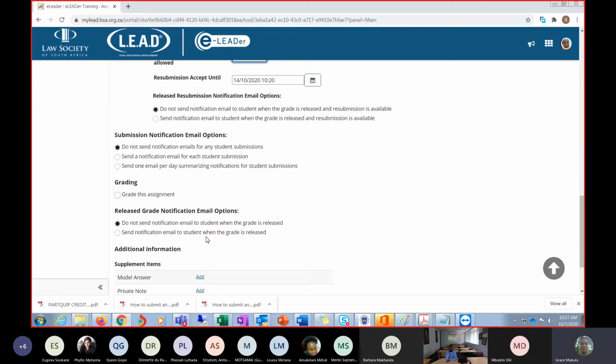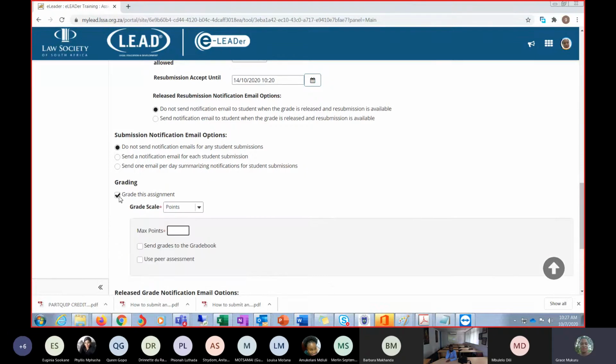We move on to grading. It's best to select grading if the assignment is going to be graded. So you select grade, then it's going to ask you the grade scale. For example, it's going to be points, and those points are going to be 100. You are just saying this assignment that I'm trying to publish has a maximum of 100 points.